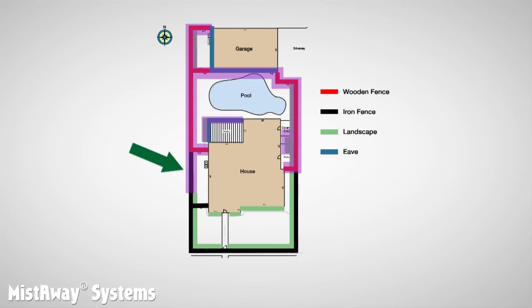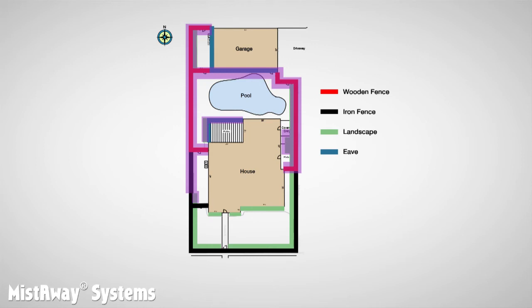And because the landscaping is pretty thick, we'll extend the run on the west privacy fence to the iron fence. And finally, we'll add a few risers to the lush landscape near the gate that separates the back and front yard. Okay, now we've got a concept for our nozzle path.